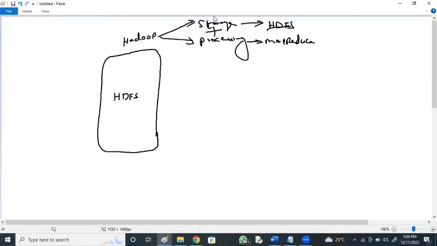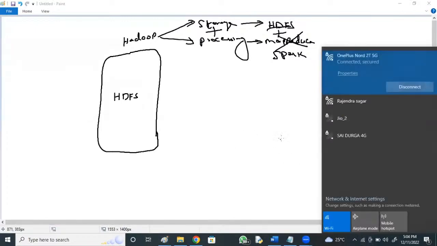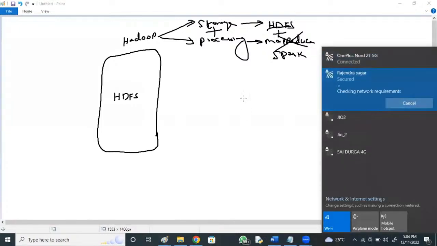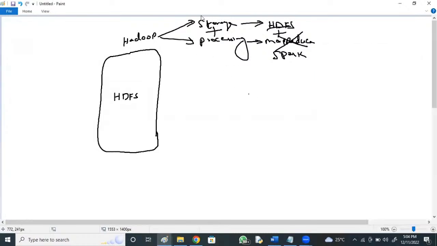now MapReduce has become outdated because of the huge amount of coding and programming required. So we are using Spark. For storage, HDFS, and for processing, now we are going with the Spark execution model, right? Spark has very high speed processing. Storage happens within the memory and processing also within the memory, because of which we get very high speed.